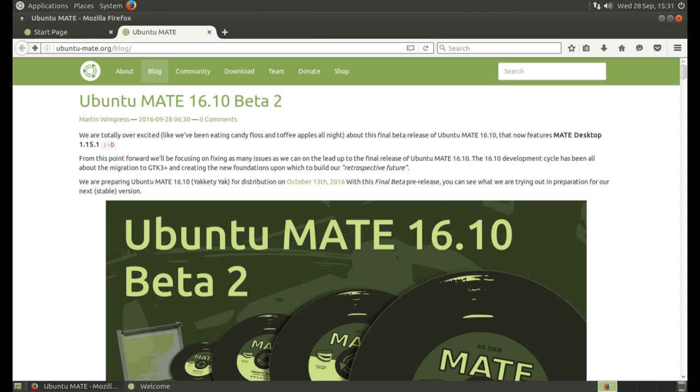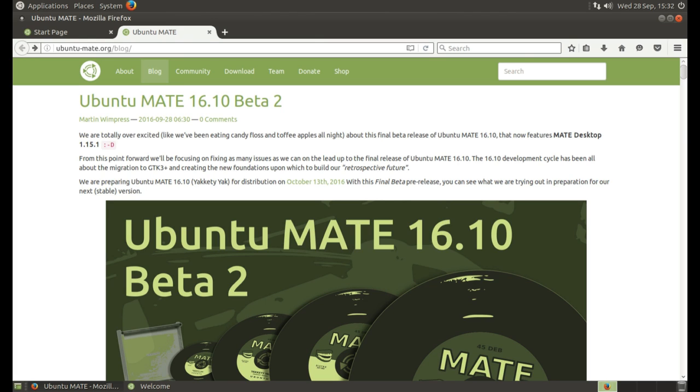Every time I review a version of Ubuntu MATE, I'm always left with a good feeling about where we are in the Linux space with our distributions, and that we have multiple competent distributions that we can be really proud to show off and introduce to new people, and this is very much one of them. If someone comes to me and asks what kind of Linux distribution they want to launch themselves into Linux, they don't want anything too technical, they just want something they can install and go, this would be where I'd probably point them.